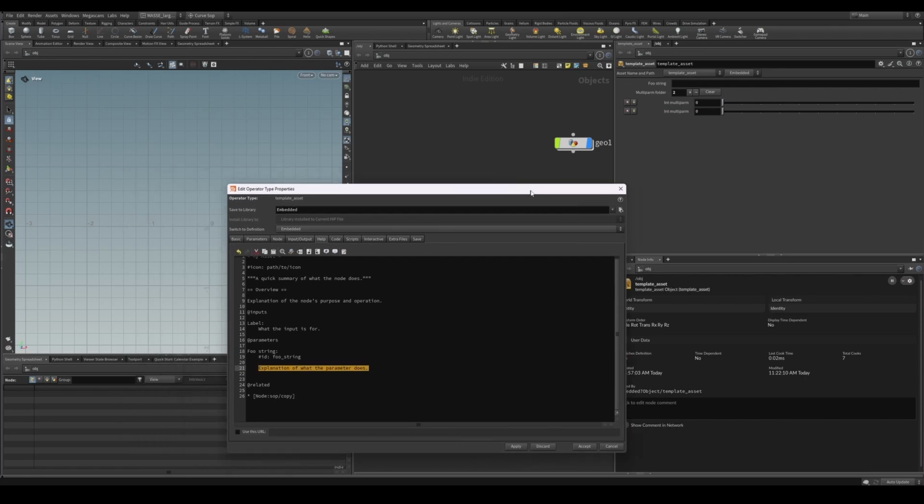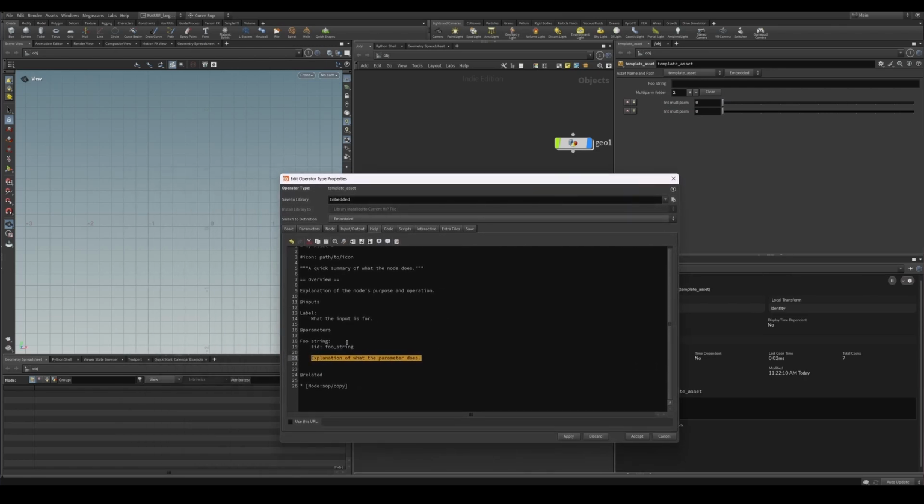So this works, and one interesting thing is that it should actually work also without the ID, which is not recommended. If we remove this ID, the HDA is going to try to match this help with the label of the parameter.